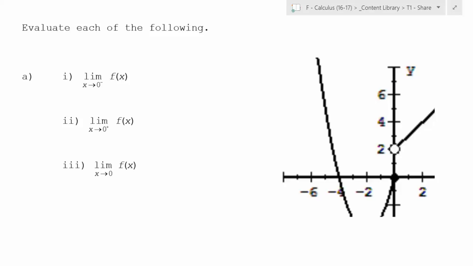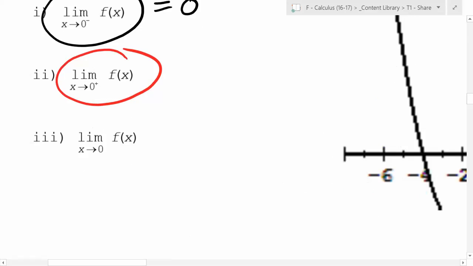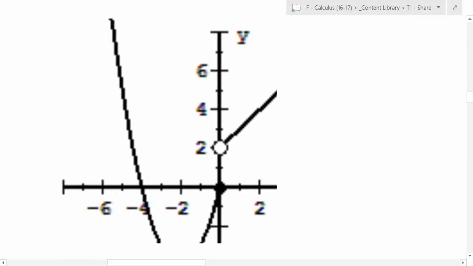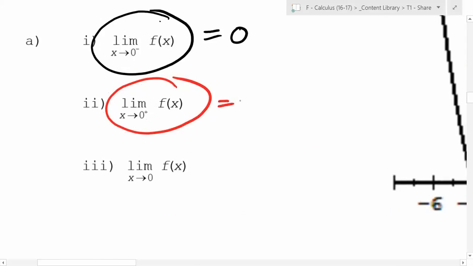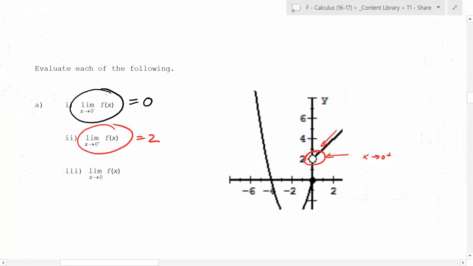Here's the graph. So the thing we had before was a function, and we used our calculator. Say the limit of f of x as x approaches 0 from the right. So go a little bit to the right, and now you go towards it. What are you getting infinitely close to? 2. Yes, as you go to 0. So when x is going to 0 from the right, you're getting infinitely close to what? 2. So if you go from the left, it's 0. If you go from the right, it's 2. What's the limit as x goes to 0?